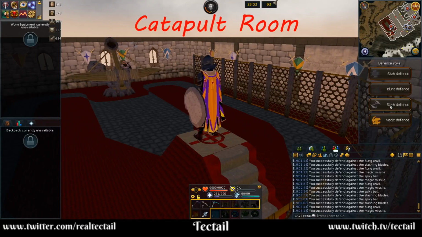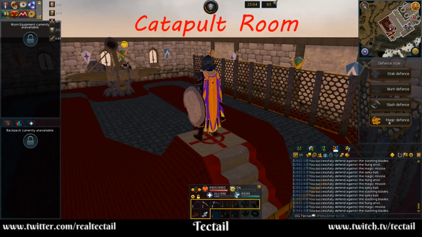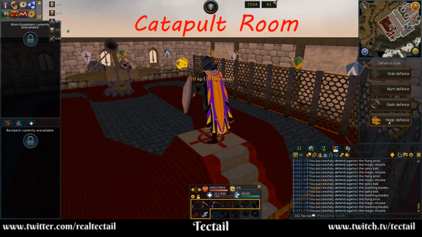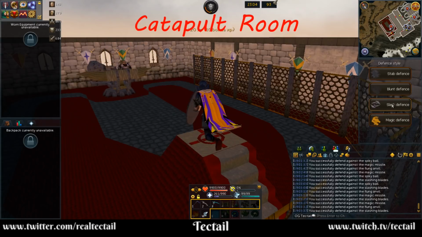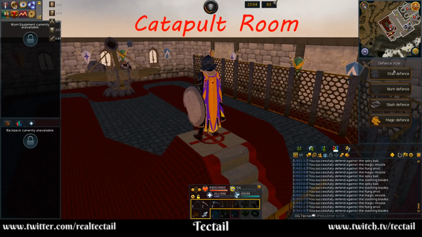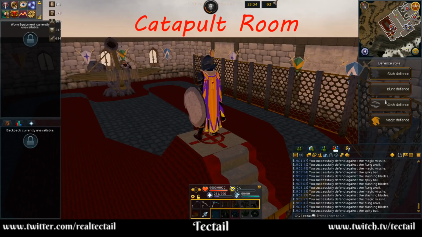Now, it hasn't happened yet, but if you do get a chain of 2 or more of the same type in a row, you do not need to re-click the defense. So if I get another magic attack directly after this, it would already be defending against the magic attack, so I wouldn't actually have to switch. Unfortunately, it is completely randomized. I could be sitting here forever and never see 2 in a row, or I could get 10 in a row that are the exact same type, and I just don't have to click at all.